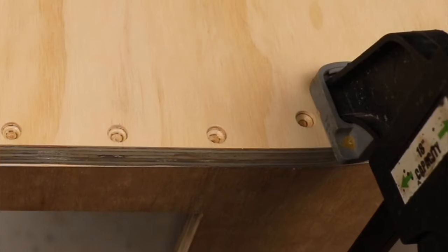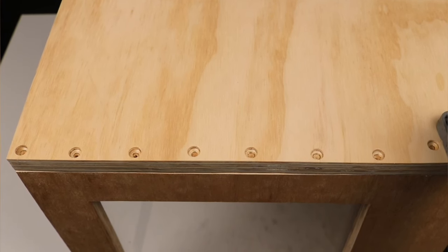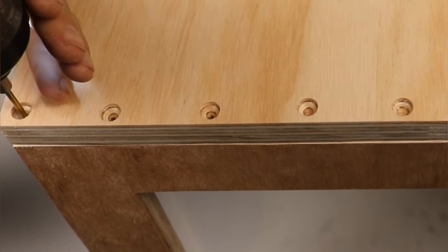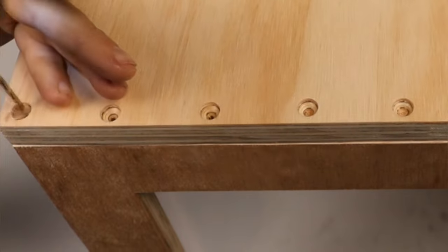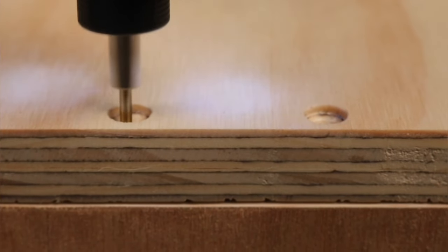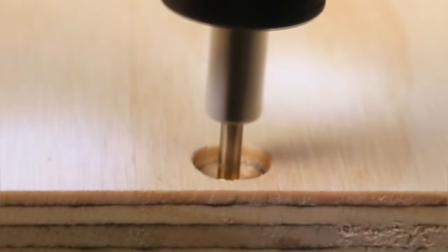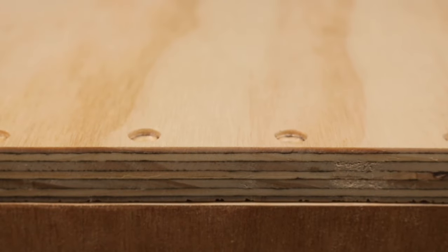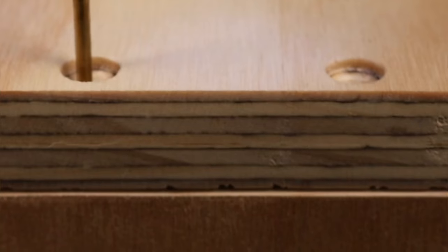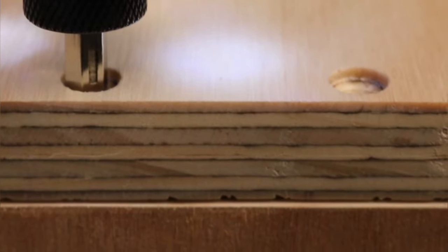Cool. Now it's time to drill holes into the front. I know I could have done this at the same time if I was drilling the holes on that side, but I didn't want to go into that piece of glass. That edge will line up once I get it all screwed down. Just gonna go ahead and put it on there.